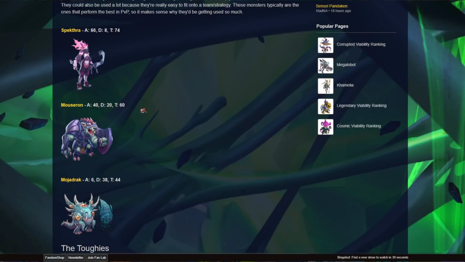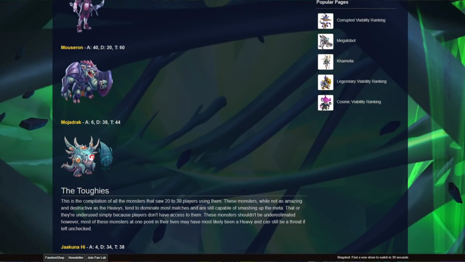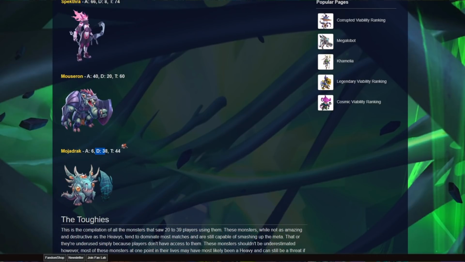Okay, let's go back to Mouseron though. Mouseron is mostly used for offense, 40 on offense, 20 on defense. So double the amount of people are using them for offense than defense, 16 total. This is impressive to me. This is the top defense monster. Even more impressive, Modrak is used more than a Mouseron, probably more than a Shelly. What happened to Shelly? Shelly must have dropped a lot.